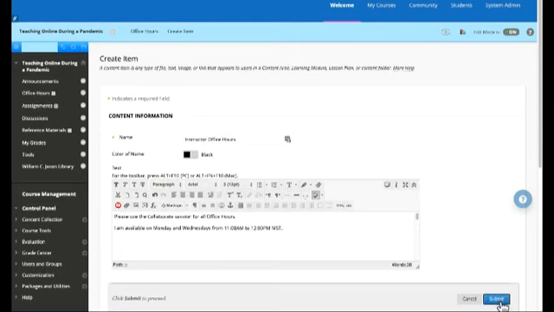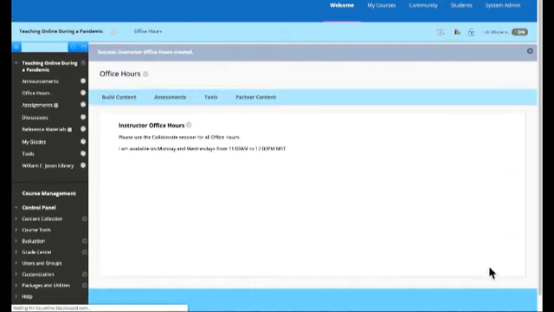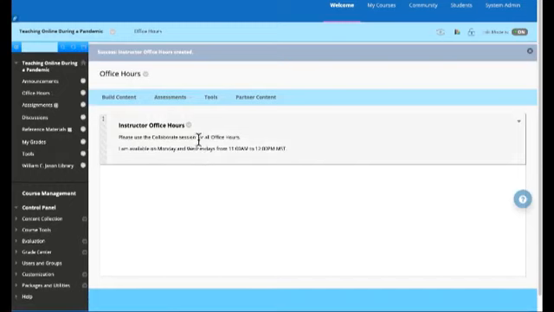Okay, and then just some simple information. If you want to include your phone number, that's fine too. You know, any information or link if they're having technical difficulty. In a later video, and also on my website, I'm going to post a kind of a cheat sheet for Blackboard Collaborate that'll help you troubleshoot any issues. Okay, so I'm going to click submit, and that little message there will be saved, letting the students know what my availability is.